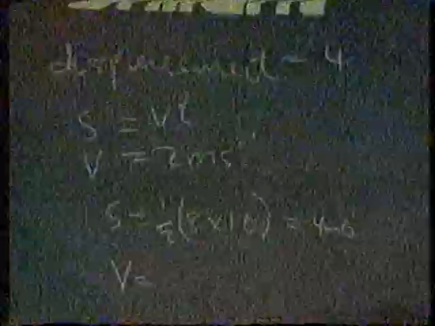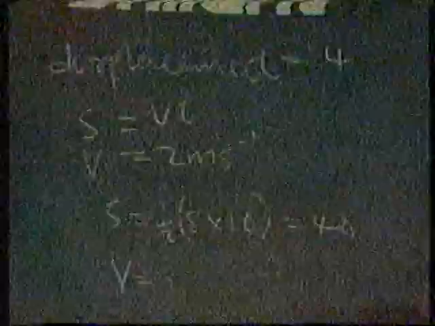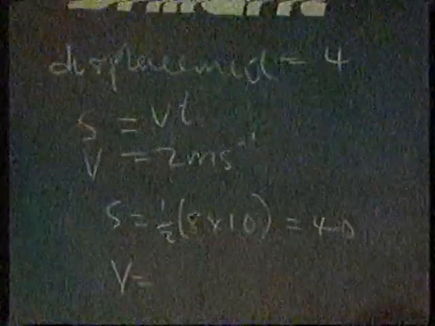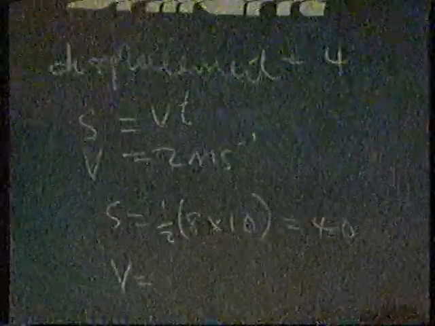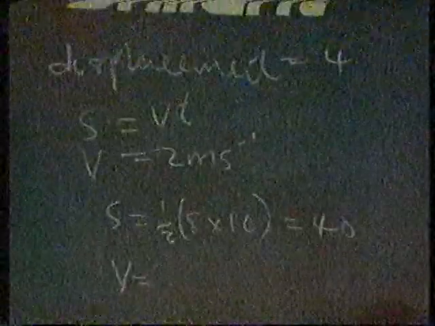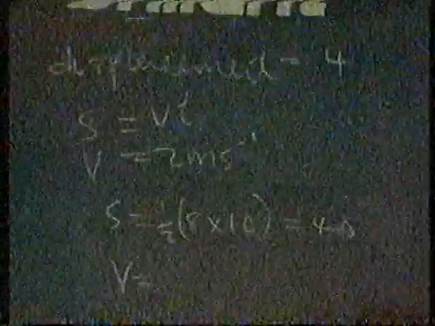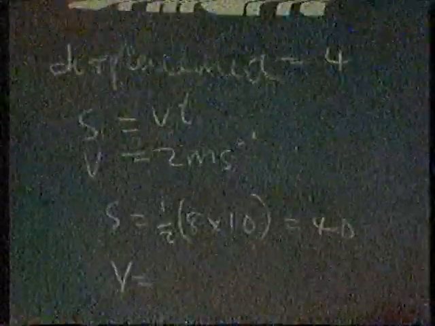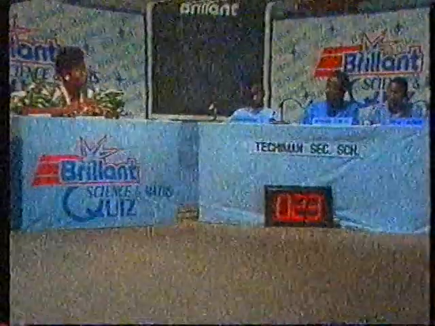The solution from Techiman is not quite right. Again, the displacement is not 4, the same basic mistake as Prempeh made, and subsequently the calculations were not quite right either. Usually what I do is give anybody who does any work at all 1. So I'll give Techiman 1 out of 6.